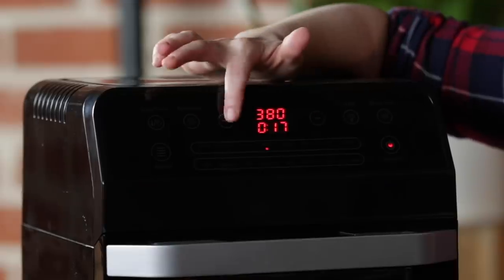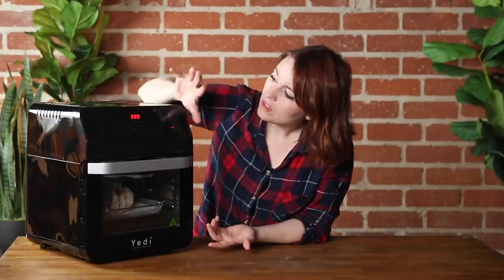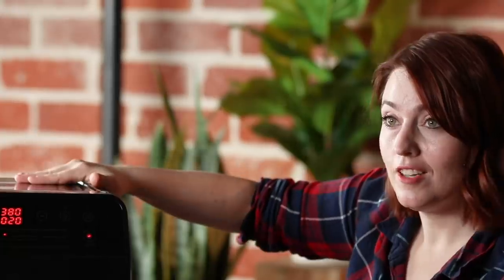Okay, so anytime I hit the on button, sometimes it goes and sometimes it just resets to zero. Sometimes the Yeti's got a 'tude. We did it. And in 20 minutes, it's gonna be a party.